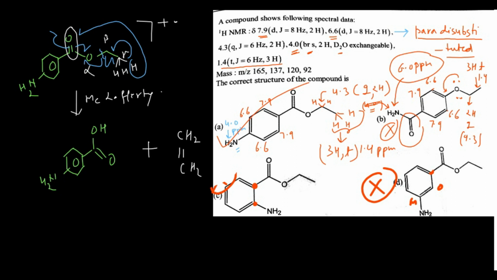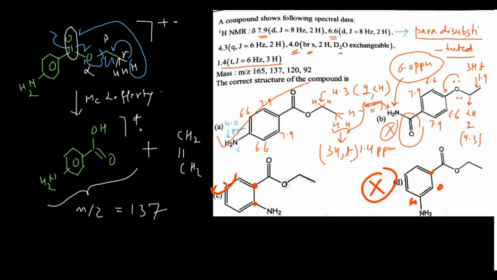Okay, so this ion you will form, and if you check the molecular weight of this whole species, this is m/z 137, which is a very important peak. And this m/z 137 is not possible in that other case because there is no gamma carbon there, right? No gamma hydrogens are there, since the gamma carbon is not there. So the McLafferty rearrangement is not possible in that case.